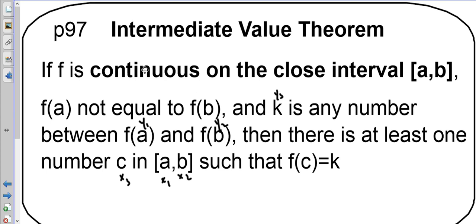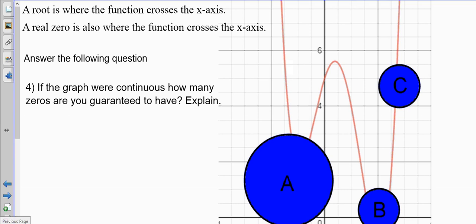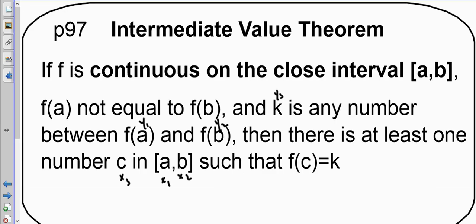I'm going to write this down, but it says it has to be for continuous functions on closed intervals. This is an existence theorem. An existence theorem is where we try to determine where a function or a special case would exist. So this isn't telling us what the value is. It's just telling us if something exists there.